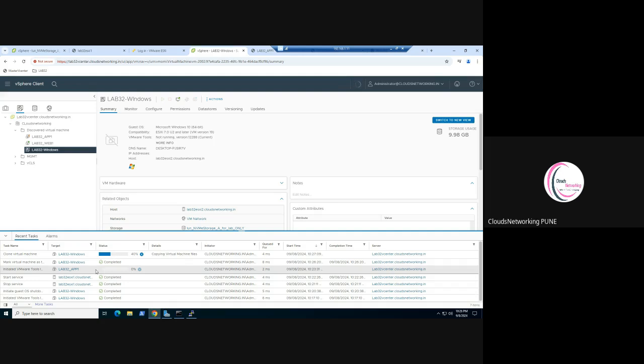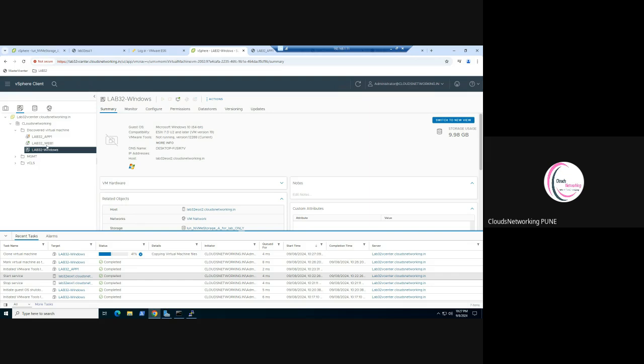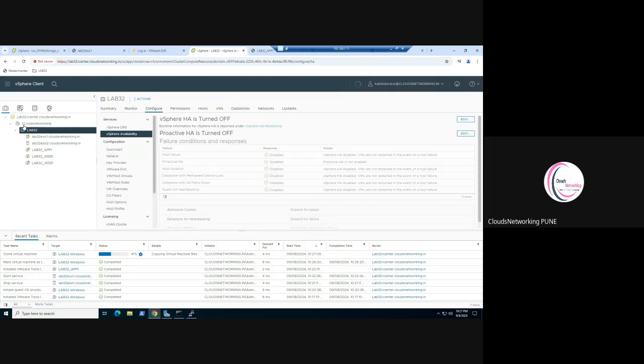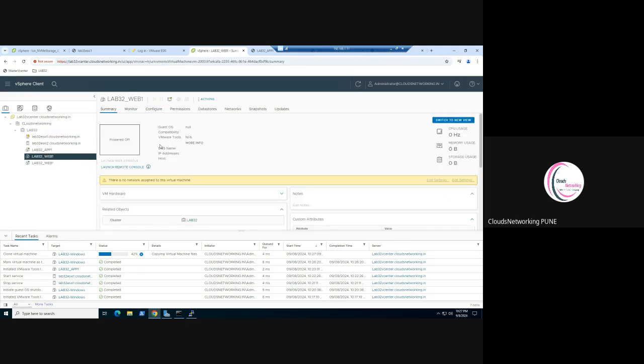So this is how Amazon and AWS both are doing it. See, your web VM they are launching. This will be created shortly.